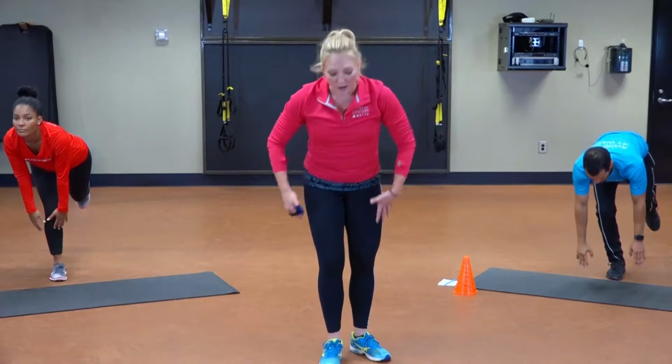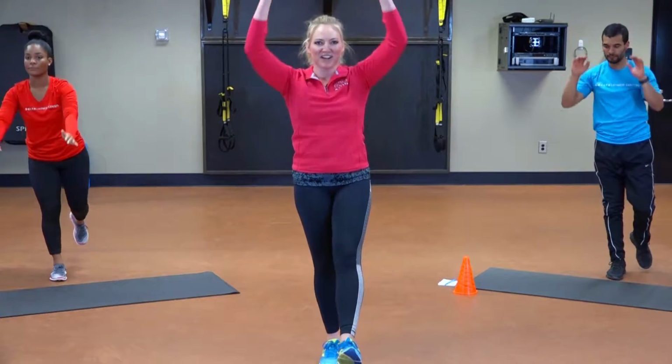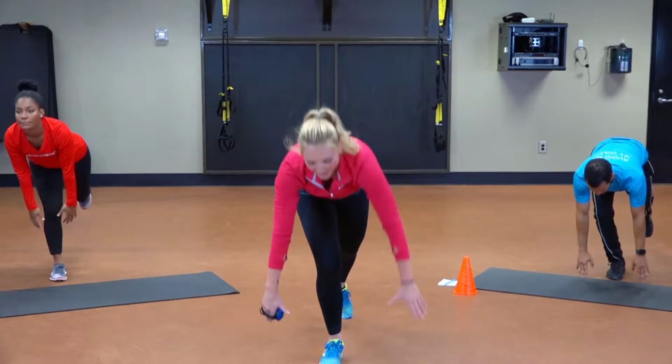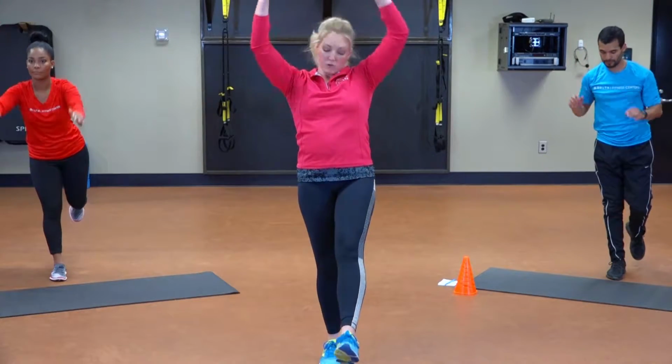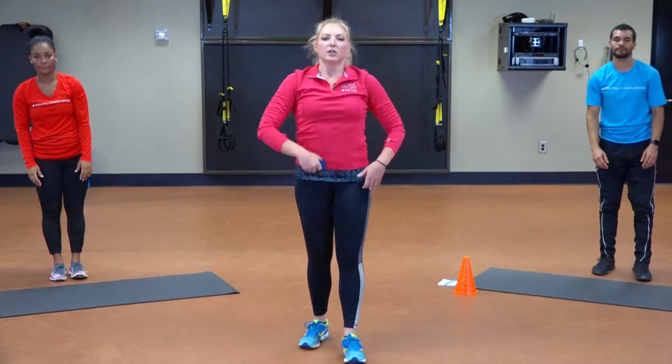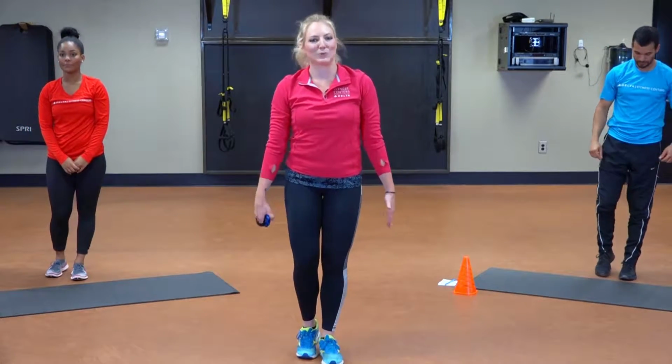Good job. Again, whatever area you're doing this in, make sure you don't have any dangerous objects around that you could fall on, all right? Make sure you're challenging yourself, but at the same time, you're taking some precautions. Good job, y'all. 3, 2, and 1. Excellent. Did the right, now we gotta do the left. All right. 3, 2, 1, and go.